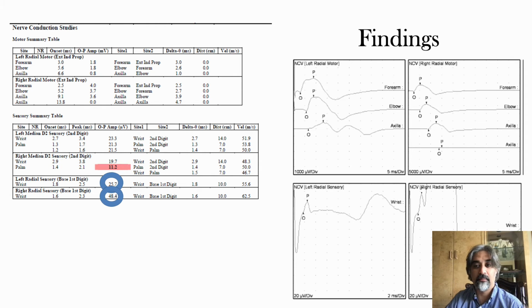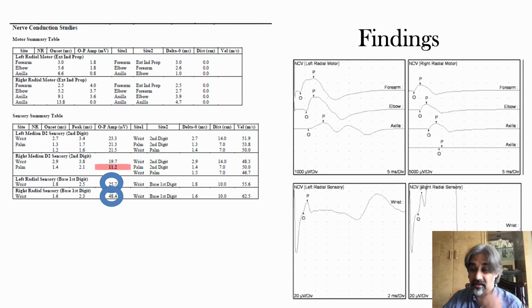Briefly, there is some mild slowing at the wrists compared to the distal segments, and some people would just ignore this, while others might follow it with combined sensory index. For now, let's just call the medians normal. The radial sensories, though, do demonstrate a significant side-to-side difference. And so this means both the radial motor and sensory components are displaying similar corroborating evidence of axonal loss versus demyelinating lesion distal to the most distal stim site.